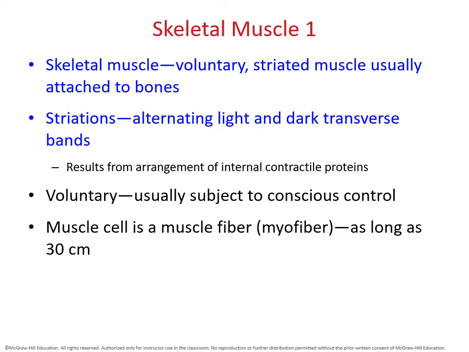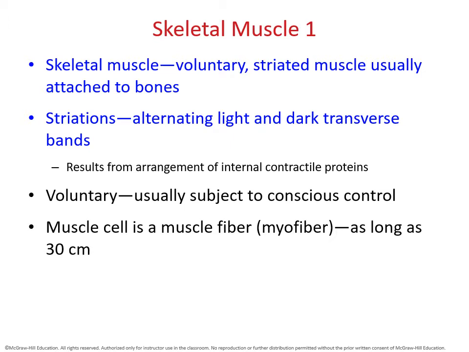Now, it turns out that skeletal muscle has many unique features, so that is what chapter 11 is going to be dedicated to. We're going to take a look at what makes up the different anatomical structures within the skeletal muscle itself, and then we're also going to need to explore exactly how the nervous system and the skeletal muscle have to work together to get the muscles to ultimately contract as well as to relax. So before we get into the nitty-gritty details, let's review some of the topics that we should already know for skeletal muscle.